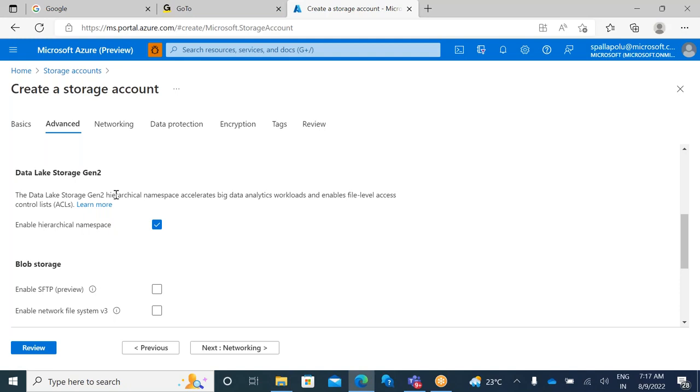You can also do ACLs, access control lists, at file level in Data Lake Gen 2. It's not possible in blob storage. These are the main key differences: blob supports only object-based storage, whereas Data Lake Gen 2 supports both file and object-based storage.